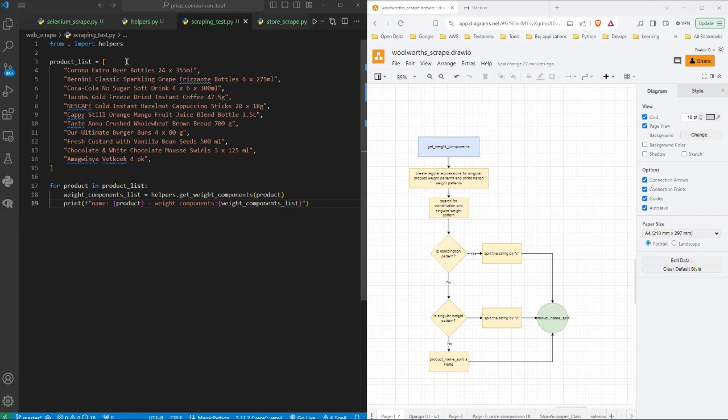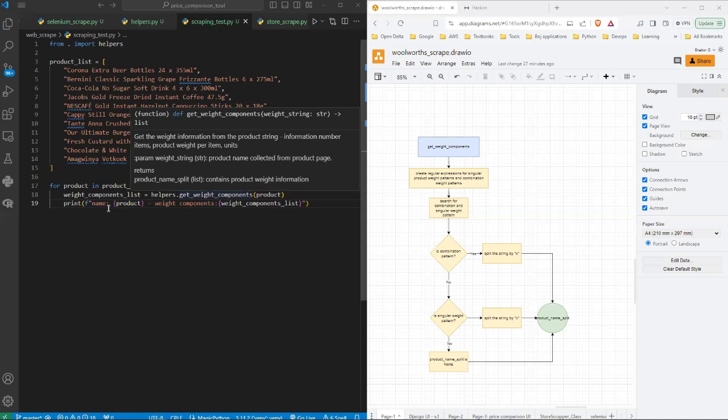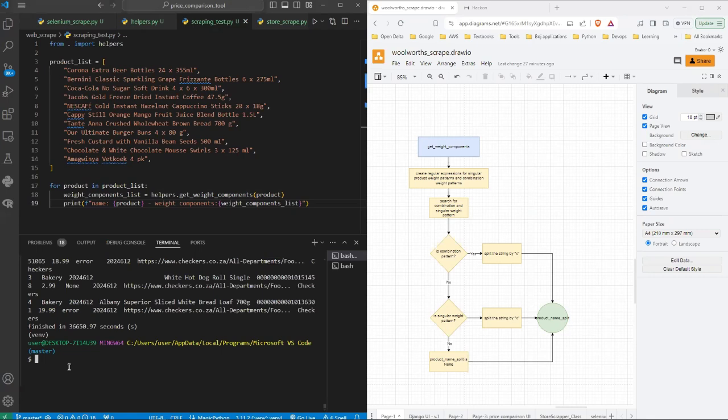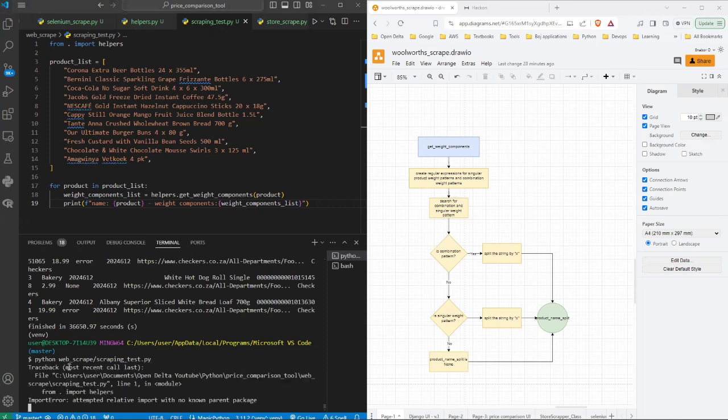Okay, so I've created just a little file to test this function. I've imported the function we just defined, which helps us get weight components. Now we're just going to run it and see how it works. So I'm going to say python web scraping test dot py and run it.